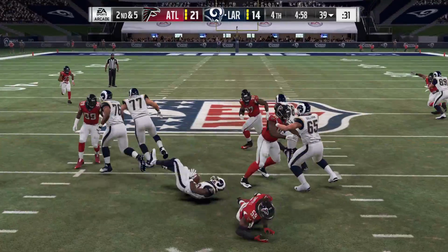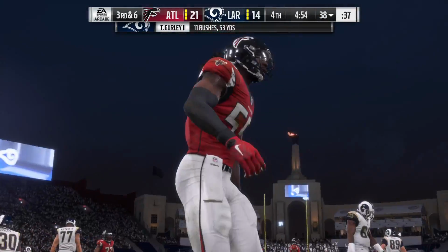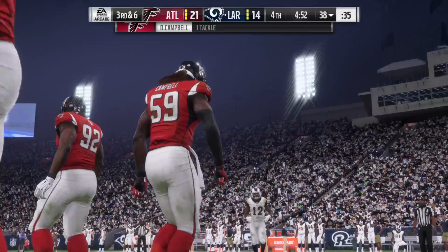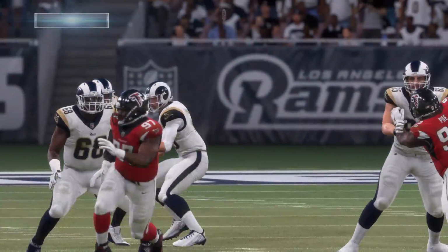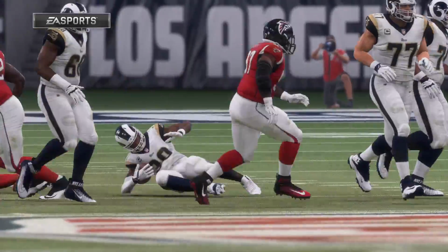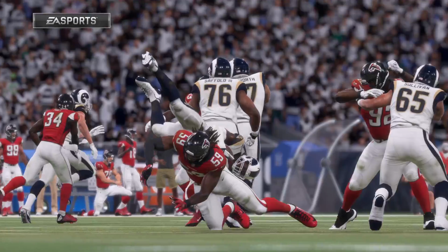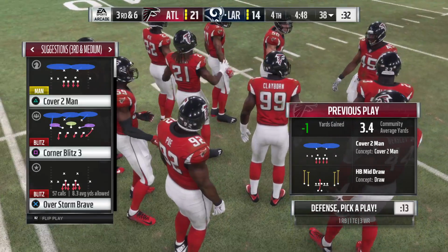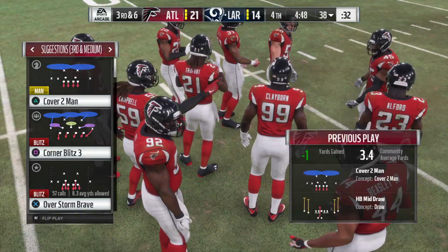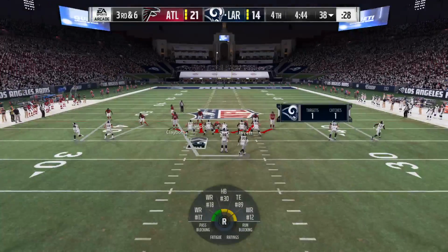Now a draw as Goff gives to Gurley. And that didn't fool anybody. He's going to be dropped in the backfield. And they'll lose a yard that time, and that's going to lead to a third down. I know they've got to be careful not to go to the well too often, but it's a fine line, isn't it? Because sometimes, if you've got success, you want to just keep pounding away. But no success there. They rallied quickly on the defensive end. And for the Falcons, 5 men in the secondary, now on third.